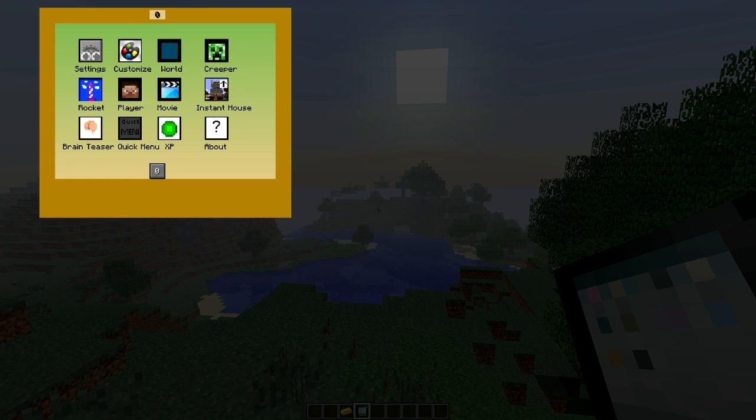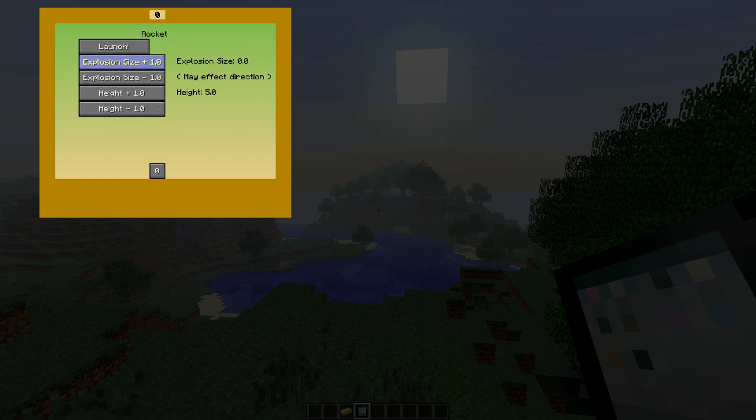Alright, so what you gotta do is there's two things, explosion size and height. So the height, you can increase it to pretty much infinitely, which you go pretty high if you set it pretty high. You go so high you're like up into the sun and you can't see anything. But yeah, so the explosion size, pretty much infinite too. So how about I test it, explosion size, say, let's go up to 40.